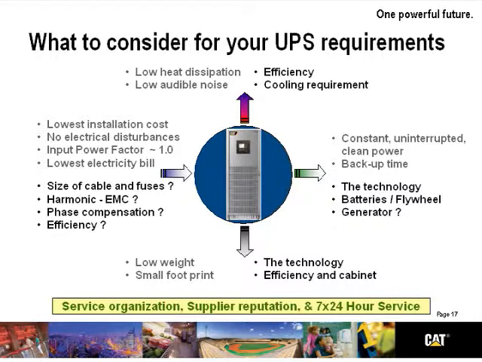Why? Well, low heat dissipation means high efficiency. It means I, as a customer, can spend less on cooling or air conditioning in my data center. Constant uninterruptible power means that we want to select the right technology or topology for our UPS. We want to make sure that we've got backup power supplied via batteries, flywheels. We might want to consider putting a generator in this system as well so that the UPS could transfer gracefully to our genset for an extended runtime.